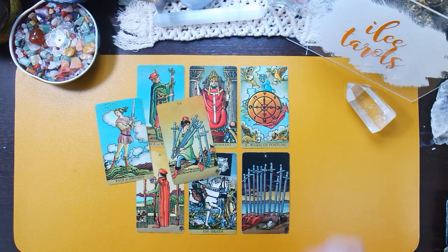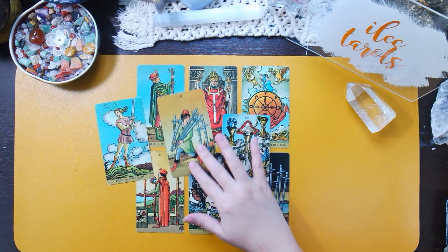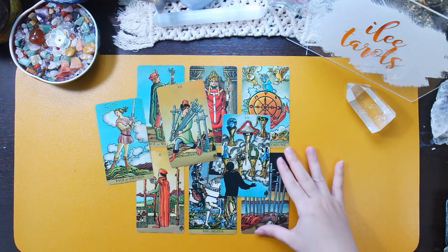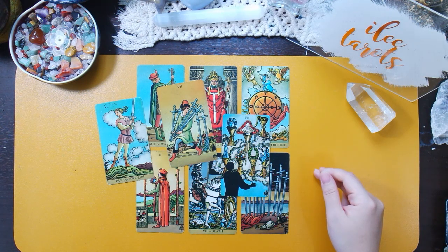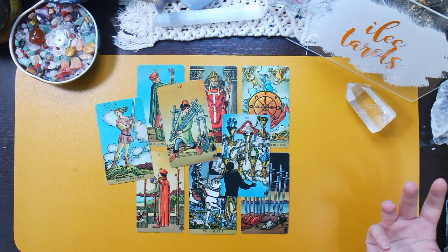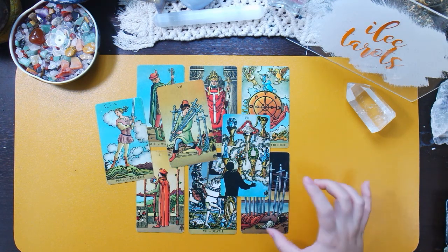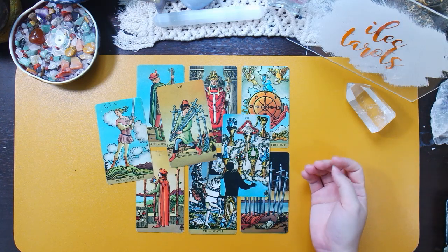Show me the connection between these three, because I know there's a change in the energy. I just can't see why this is good news for you. And you even sort of hear wind of something. You know something's going to happen and something will be revealed. So if you know of some sort of news that you've heard lately and you're wondering if it's true, I think more or less you will know whether or not the news is true based on what I'm going to tell you. And what I can tell you is that there's going to be a change, number one.